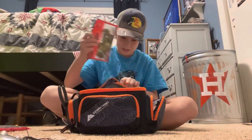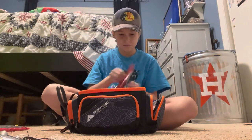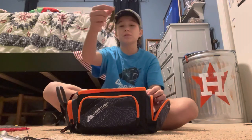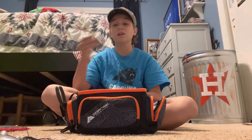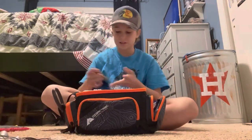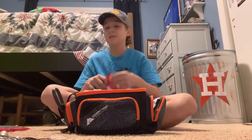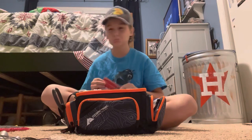And last thing up here are some Excite baits, some crawdad things. These, I really like as trailers. These craws absolutely just flap and annoy bass a lot. I like to throw these on the back of my spinner baits and my buzz baits and my jigs and my chatter baits, all those. Which currently I don't have any jigs or chatter baits. I keep throwing them in the trees. Makes me sad.